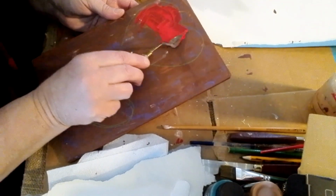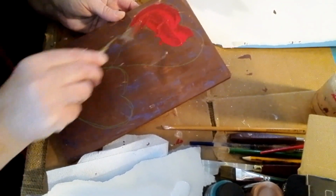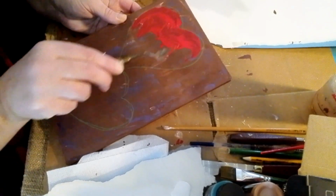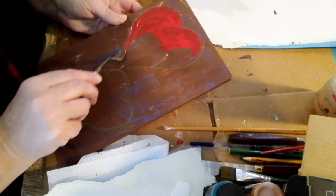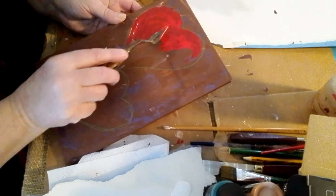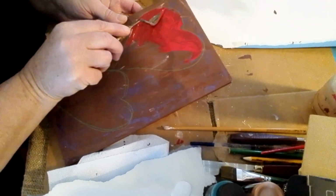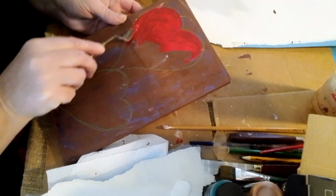So what I'm doing is I took the red and I'm just touching the top, but mostly the bottom, and I'm just pulling it around my heart shape. And don't worry about getting it outside of the lines. Now I usually fill out three quarters to a half of the heart with one color, and then I'll go back and use another color. So I decided to do the top one red. Kind of catches your eye a little bit.